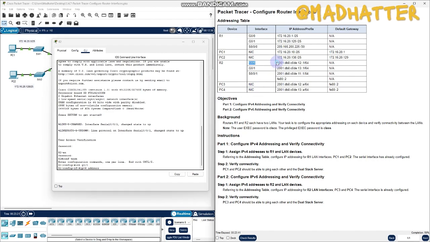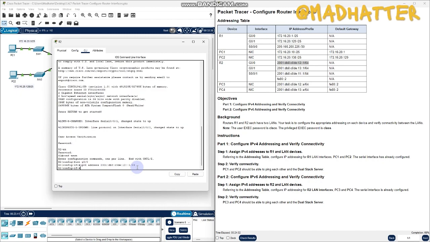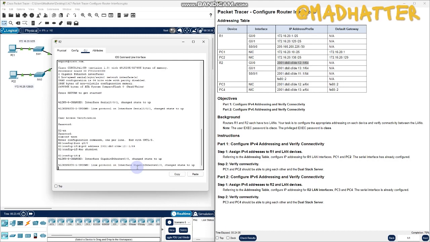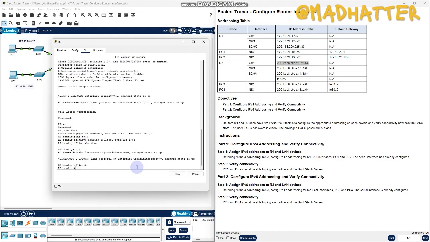In the addressing table, just copy the IP address including the /64 and paste it, or you can type it manually. Press enter and type no shutdown. Press enter and exit.